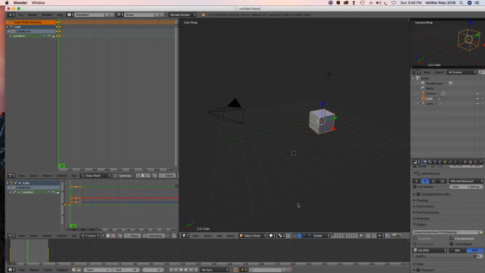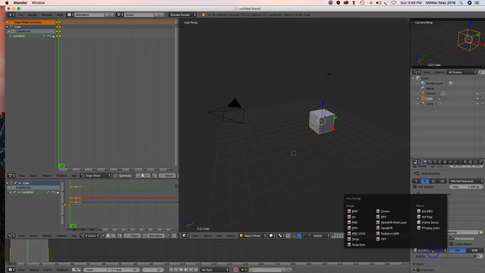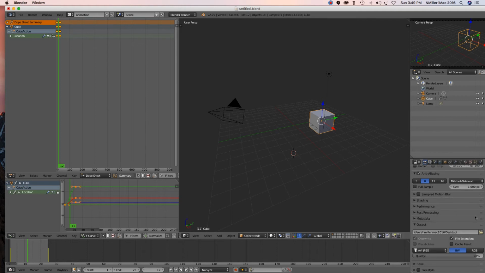I would not do your audio in this. I believe you can add audio and do all of your animation in this, but I think your computers are so old, I don't think that's a good idea. I could set it for black and white; RGB is having color. I'm going to do black and white because it's just a cube, and AVI JPEG. If you leave it default, which is the PNG, it will render every single frame separately, and you don't want to do that. I actually want it as a video. I could also change the quality, because that would probably help render it a little bit quicker.